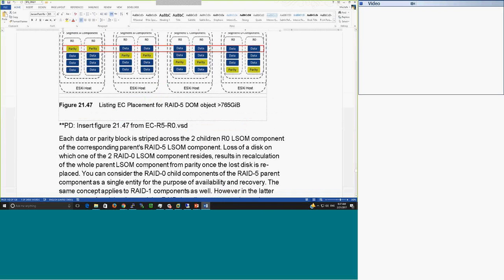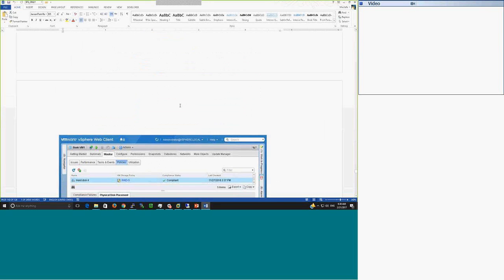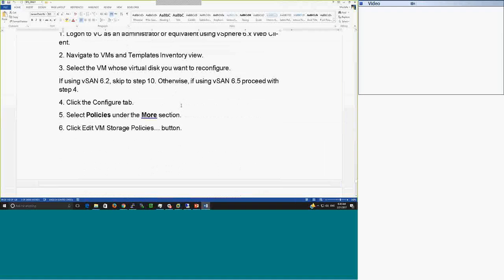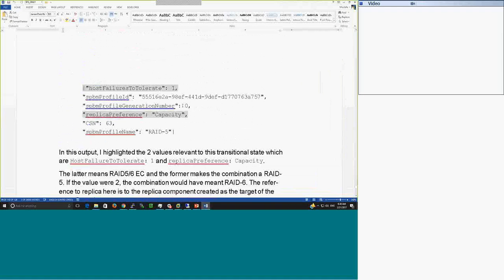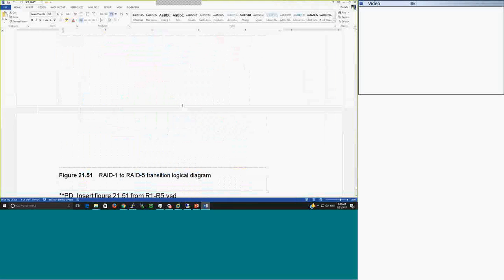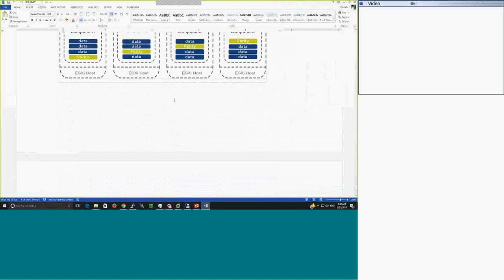For the RAID 6, you need more. Let me see here. It's a RAID 6. I don't have the diagram handy at this point.